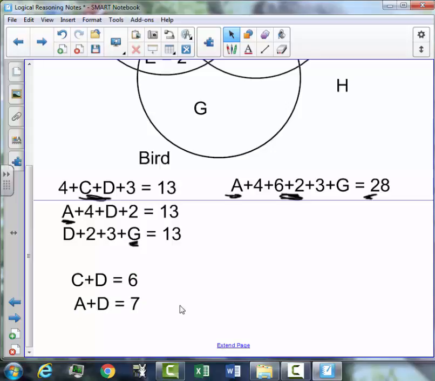The problem here, though, is that I don't have a D in this statement over here anymore to work with. So what I'm going to have to do is subtract d to the other side and make this guy be minus d. So it used to be A plus D equals 7, but now it's going to be A equals 7 minus D. And that's a little less useful.